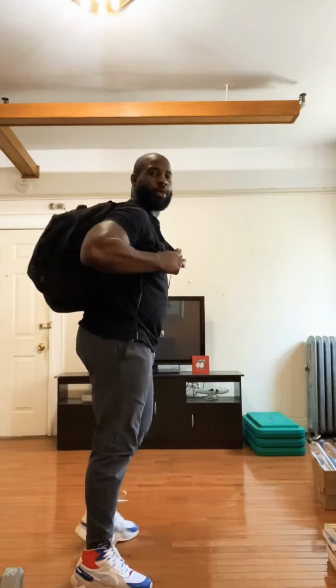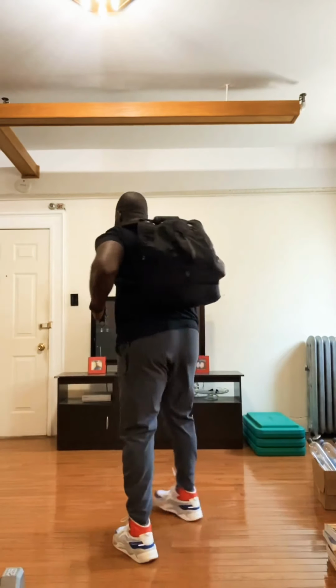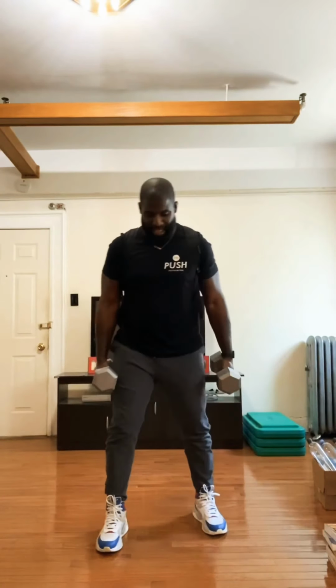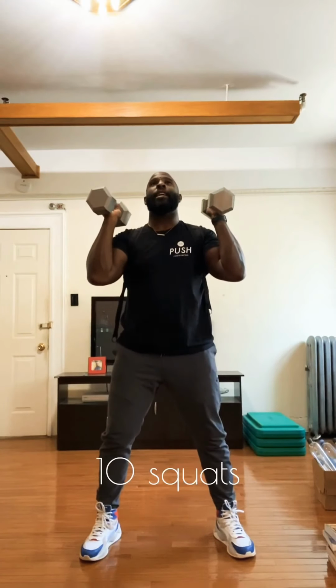Let's see how Mr. Wilson's doing with this book bag today. All right, we're getting started. Hope you have your book bag ready. The first exercise is squats. Because I have my dumbbells here, I'm going to use the dumbbells for this first activity. Feet shoulder width apart, lifting my dumbbells up right here and squatting down. We're all going to do 10 squats together. Ready?